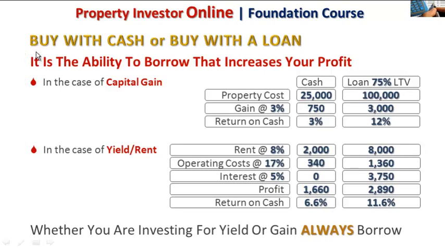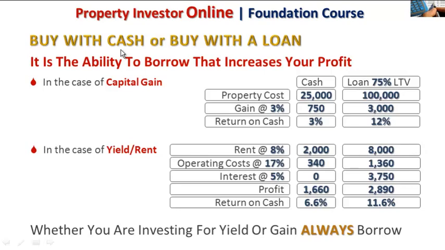So we're going to look at whether you buy with cash or buy with a loan to start with, because that's probably the first decision that you need to take. And when I talk about buy with cash or buy with the loan, I'm meaning you buy a property with cash and do not remortgage it.